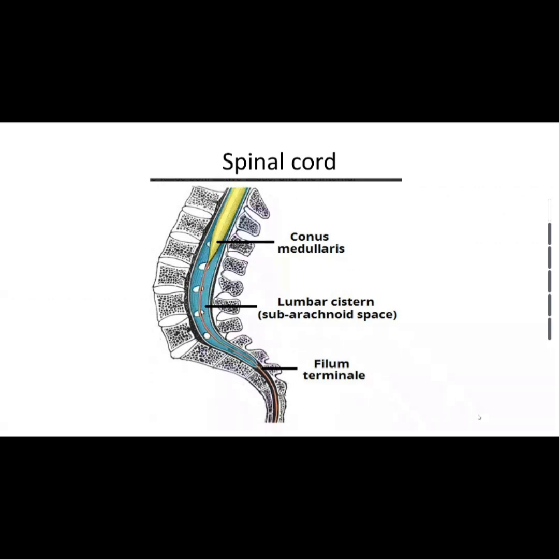That is the spine. You can see the various nerves. As we are saying, in the cervical region we have seven cervical vertebrae, but we have 8 cervical nerves. In the thoracic region, we have 12 thoracic nerves, T1 to T12. In the lumbar region, we have 5 lumbar nerves, L1 to L5. In the sacral region, we have 5 sacral nerves, S1 to S5. And then the coccyx, we have only 1 nerve, CX1.